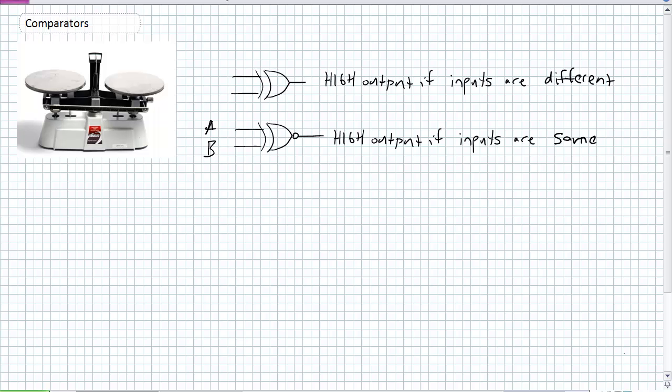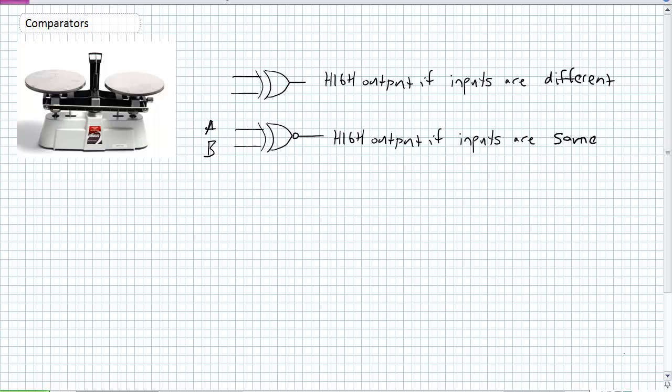Now, we can't necessarily just limit ourselves to 1-bit numbers. I want to test for equality on a 2-bit number, a 3-bit number, a 4-bit number, and so on. Think about equality: everything has to be the same. So you're going to test every single bit position from the LSB all the way to the MSB, and if all of them are the same, the whole numbers are equal. So let's say A is now a 4-bit number going from A3 to A0, and B is a 4-bit number, B3 to B0, MSB to LSB. I'm going to test every single bit position, and if all of them are equal, I should output a high.